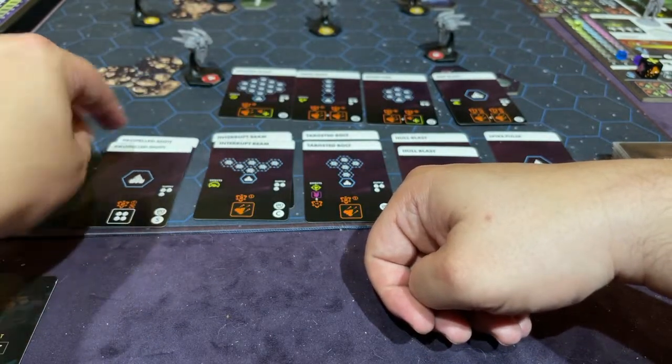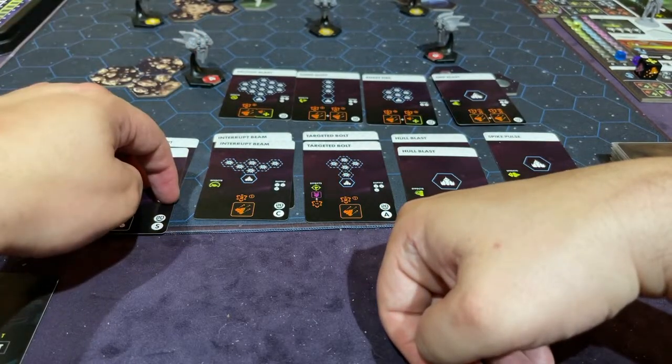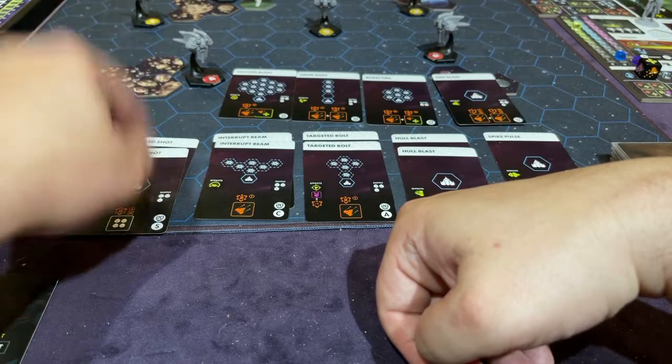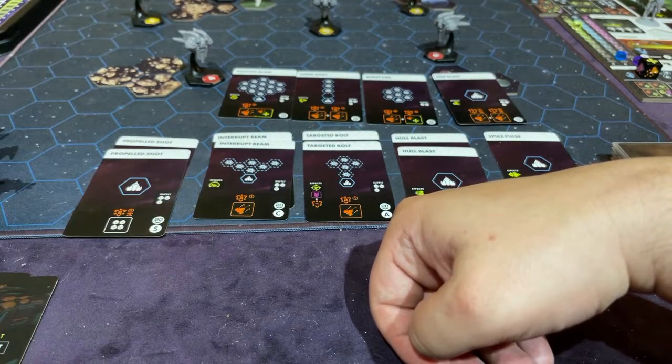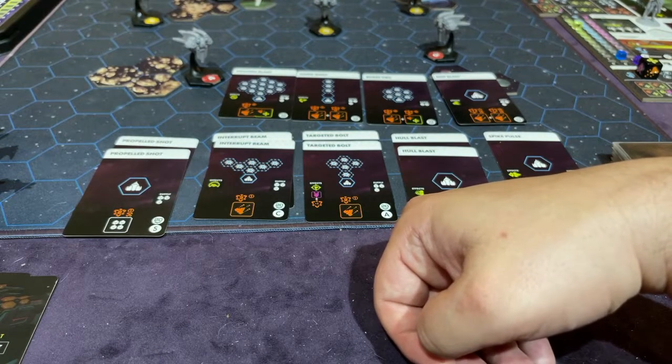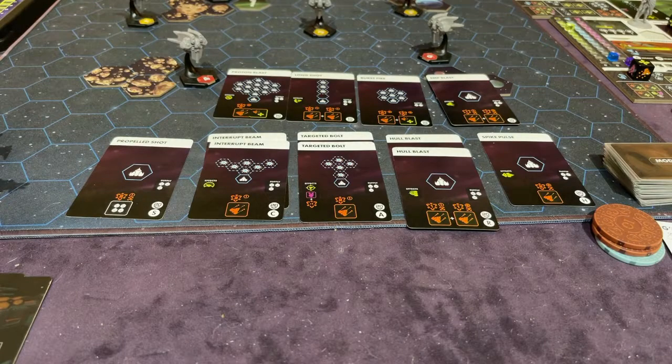So the only one who can get that is Andrew, and I'm very likely going to get that for Andrew. In fact, I will. So that costs 15 for him. So I'm going to take that from him right now, and he's going to get Propelled Shot with a charge of 3.